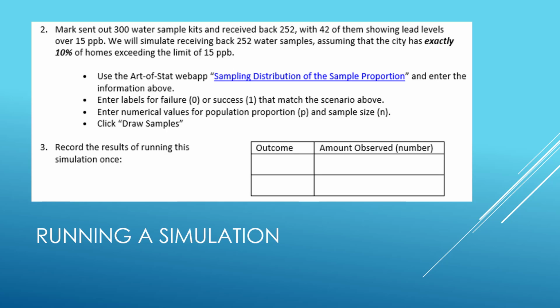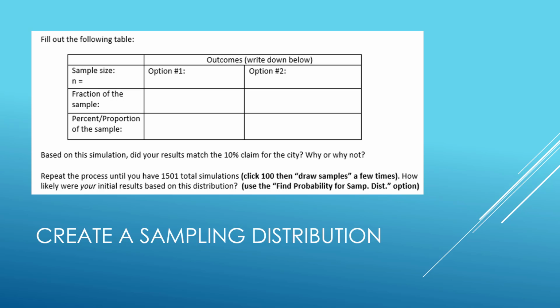At the end of this, we ask students to record their actual result. What was the outcome? The outcome that you could get is, remember there are two pieces, it's either 15 parts per billion or above, or it's less than that. Then, to get them into the idea that we are dealing with categorical variables, we have them fill out this table, putting in their sample size, what fraction meets each of the two options, and what percent that is. And again, the claim was it's supposed to be 10% for the city. And if you pull values from a population that has that 10%, does it match?